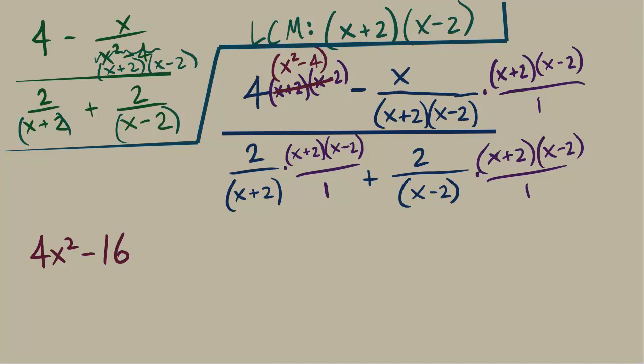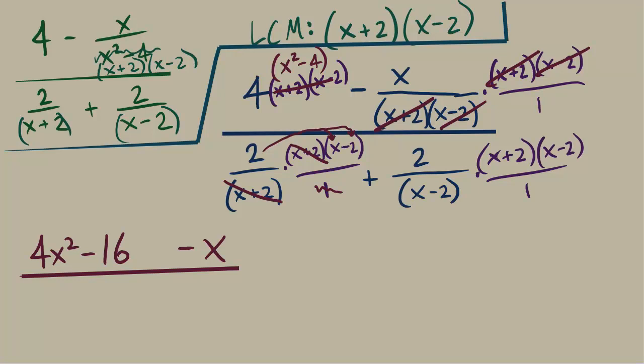Now let's carefully move to our next term in the numerator. We're glad to see lots of canceling. X plus 2's cancel, x minus 2's cancel. We're left with, always cautious with the sign, now we have a negative x over 1. That's just minus x. That's our numerator. In the denominator, in this location, the x plus 2's will cancel, but we cannot cancel anything else. We're left with 2 times x minus 2 in the numerator. We know the 1 in the denominator, we let that go, but careful here that we will actually have to distribute.